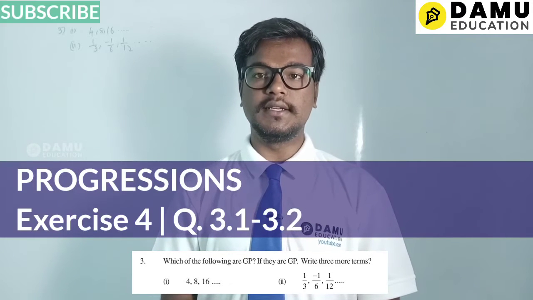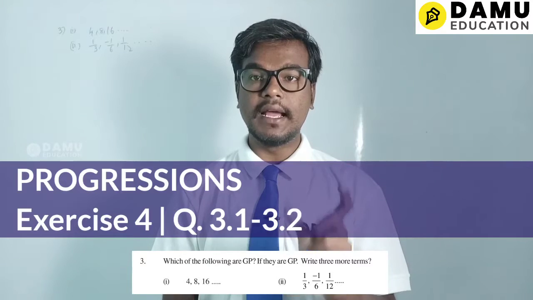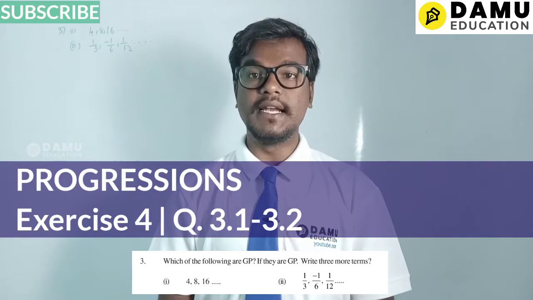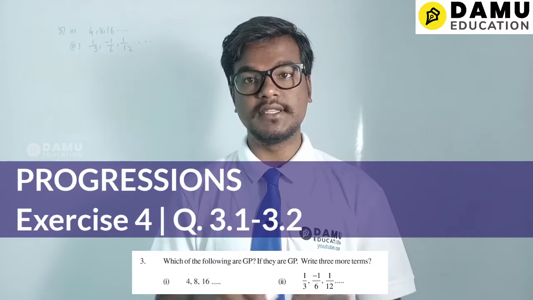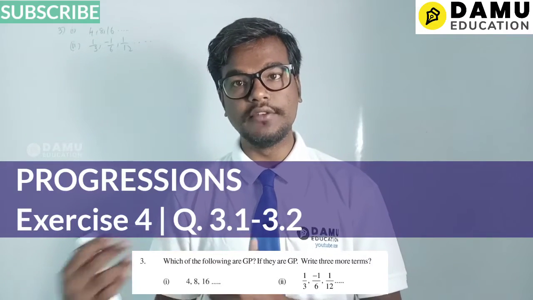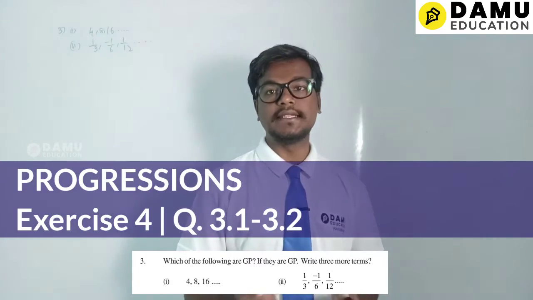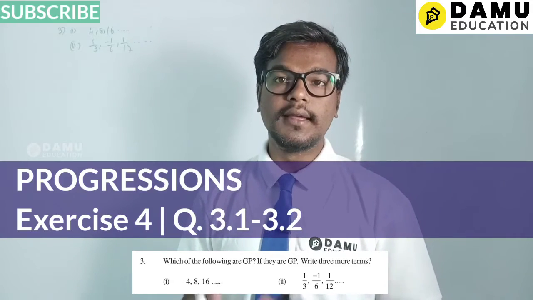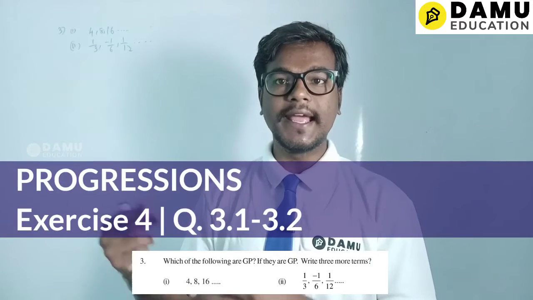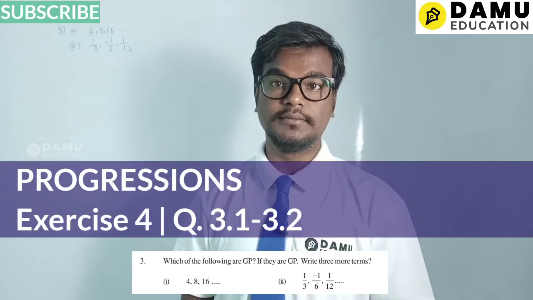So what is a geometric progression? What is the condition? Every term is multiplied by a constant term. The previous term is multiplied by a constant in order to give the next term. So the geometric series is a, ar, ar², ar³, or a1, a1r, a2r, a3r, and so on. This is the way we get it.